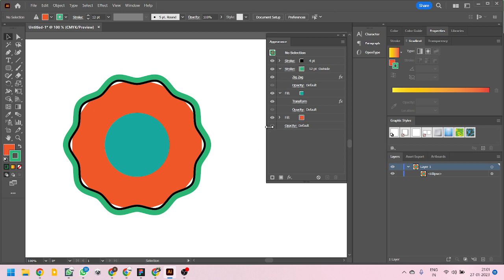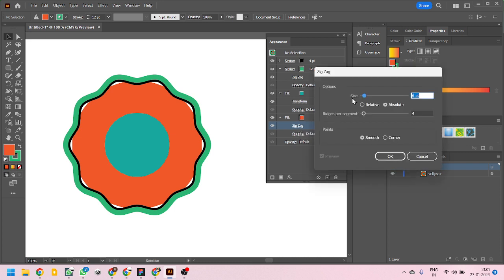We can also try this putting on the fill. So let's see if that works. I'm gonna click, drag it, and then leave it on the fill as well. But notice that the fill, despite having the zigzag effect, is not doing much, right? Even if I switch it off, switch it on, no difference at all.